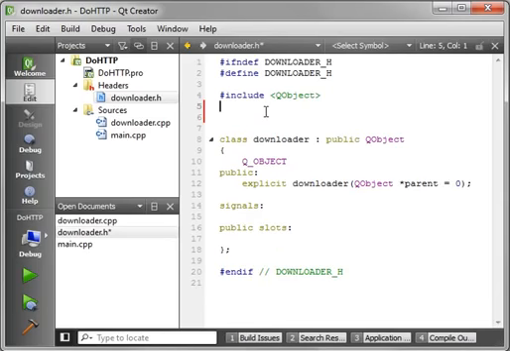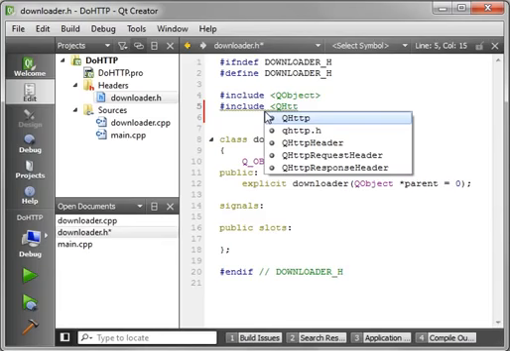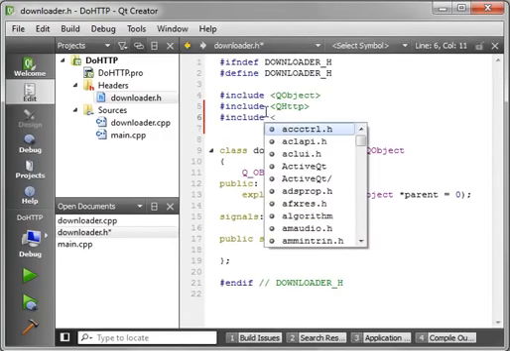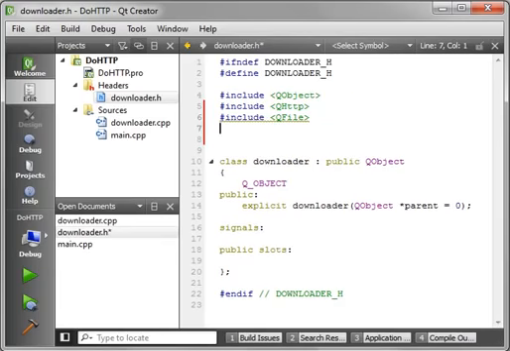All right, now we want to include QHttp. We also want to include QFile, and let's of course include QDebug. Help if I got the pound sign in there instead of the 3.